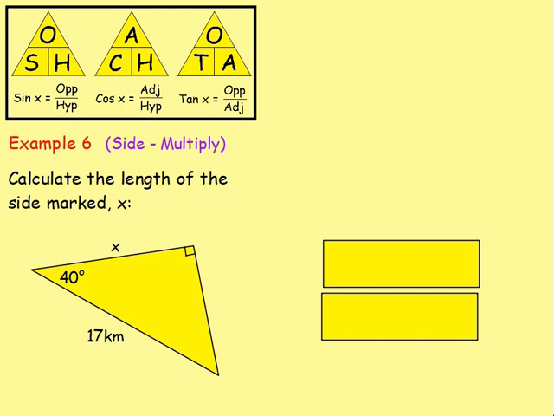Woo! Here we go, example 6. Work out the length marked X. So, how do we go about doing that? Brilliant. First of all, just label the sides. So if we label the sides, we would have across from the right angle. Good, that is the hypotenuse. So HYP for hypotenuse. Across from our angle, we have the, good, across from the angle is the opposite. So OPP for opposite. And the side that is beside the angle is called the, good, that is the adj for adjacent. Good. So, what do we do next?